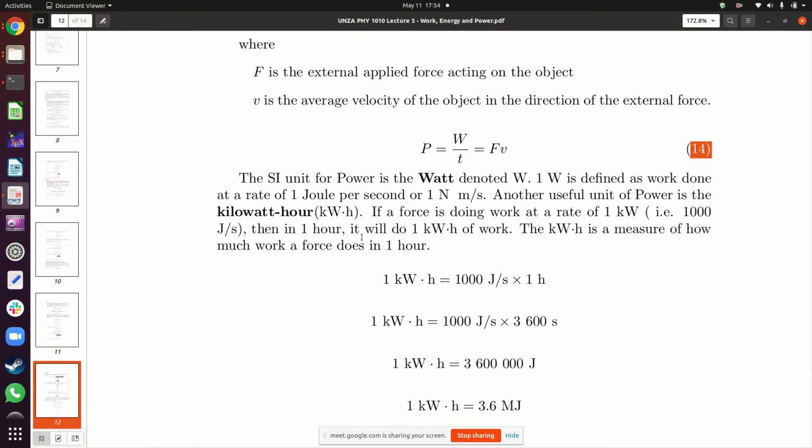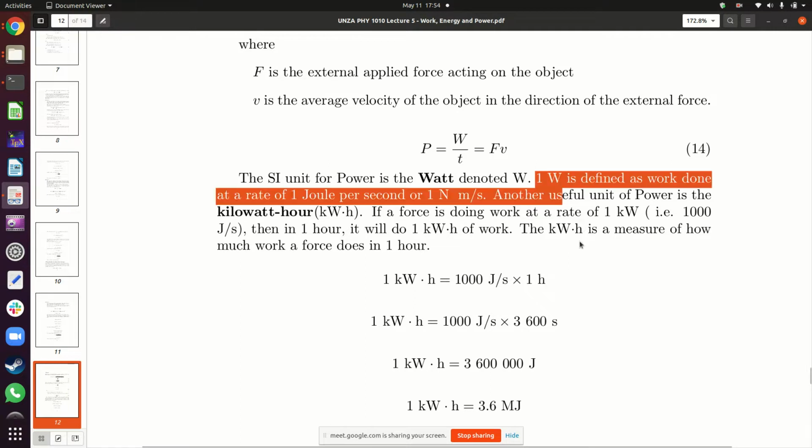The units of power are watts. And what does a watt mean? The symbol for watt is W. 1 watt simply means that you do 1 joule of work in 1 second. So basically, as you are doing your work, you end up transferring 1 joule of energy in 1 second. Then in that case, the power you have done is 1 watt.